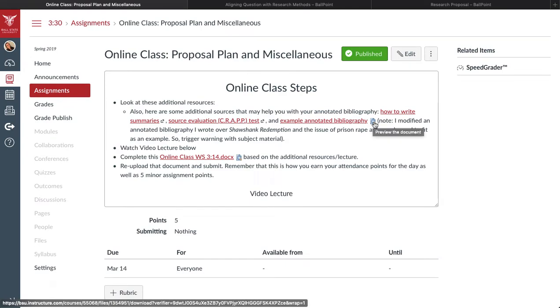This is also related to your Tuesday's online class because the sources I chose for that video of what to cite were actually from an annotated bibliography I did in my literature and film class as an undergrad. And just as a trigger warning, I do talk about articles that talk about prison rape in this annotated bibliography. I'm going to open those up now. So you may want to skip ahead till after you see the screen close if that's going to be sensitive material for you. So opening that now, skip ahead if that's problematic.